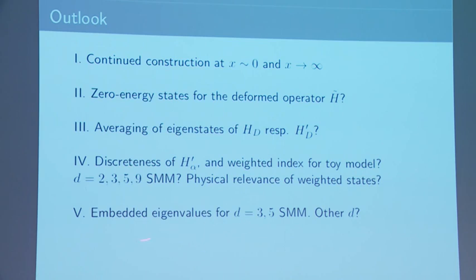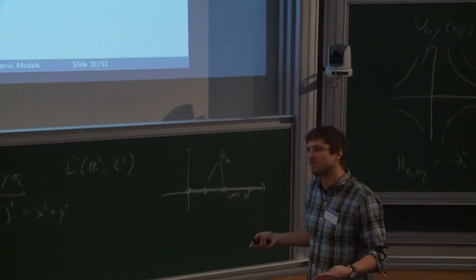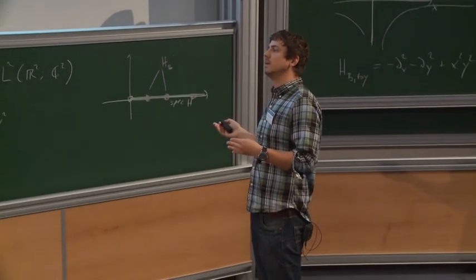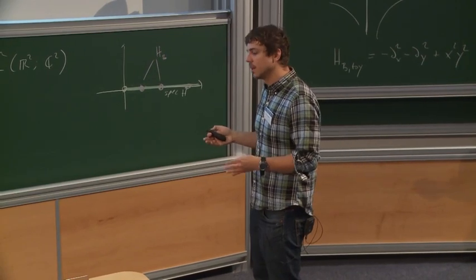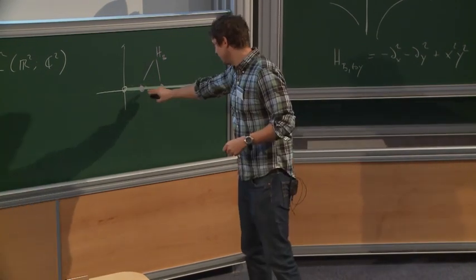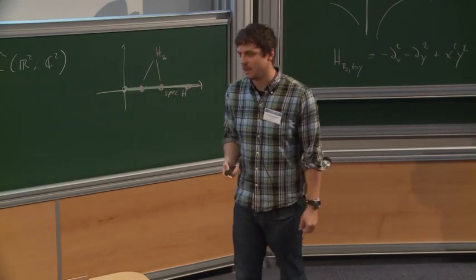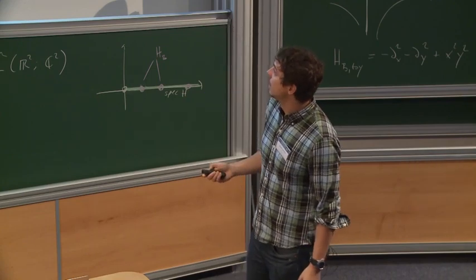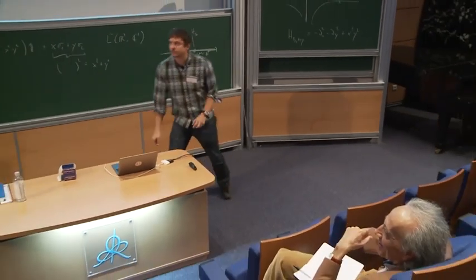And then we saw that there are embedded eigenvalues in certain dimensions. But what about the 2- and 9-dimensional case? At least in the 2-dimensional case, I think there is some kind of reduction you can make with respect to symmetries, so that in some cases you can find, I think, a sector of the Hilbert space where you have a discrete spectrum. So thank you very much.